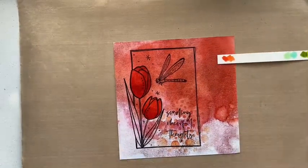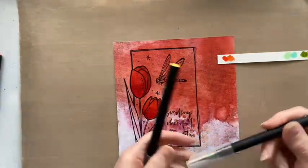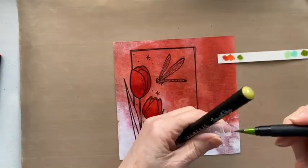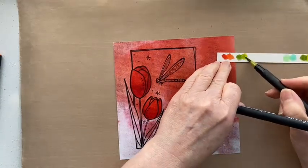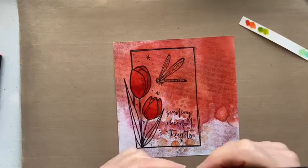So those are they. That's the reds. Then I've got a couple of greens. I've got a darker green here, and then I've got this lighter one. So that's all we're going to kind of blend together.